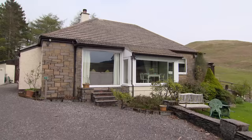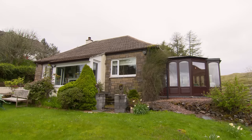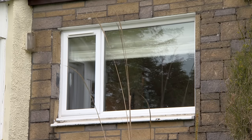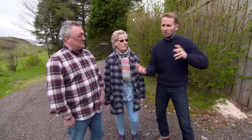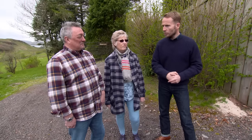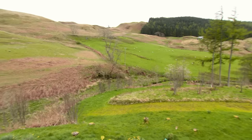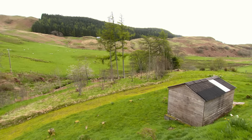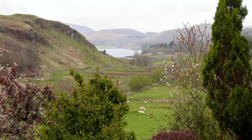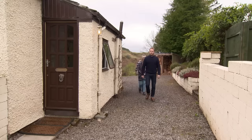The mystery house is the oldest of the three — a 1950s property. The presenter notes it probably has good room sizes and could keep them busy for a couple of years. There's also some lateral thinking required in terms of configuration and getting it up to their specifications. But those compromises come with a reward — the view. "Rolling countryside, mix of trees, animals, and the loch in the distance." There's no doubting the unique position. The question is: are they really ready to get stuck into a renovation project?